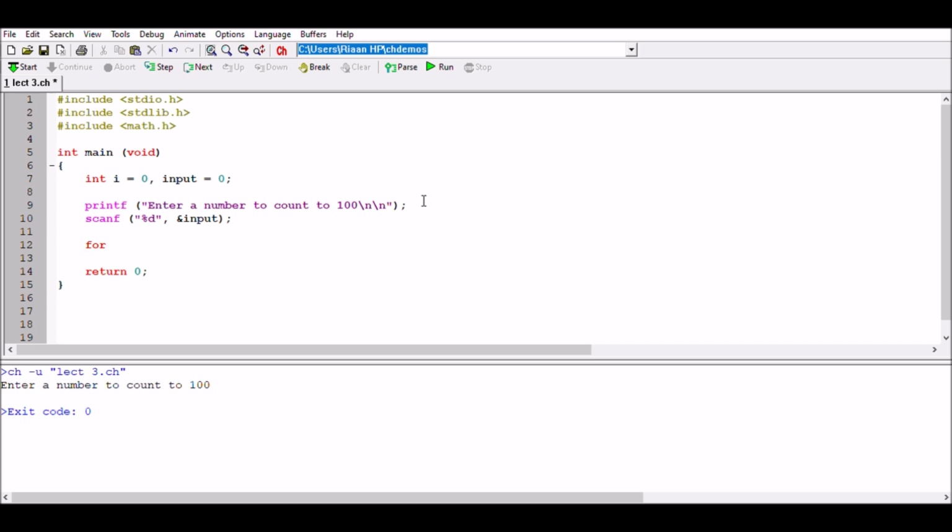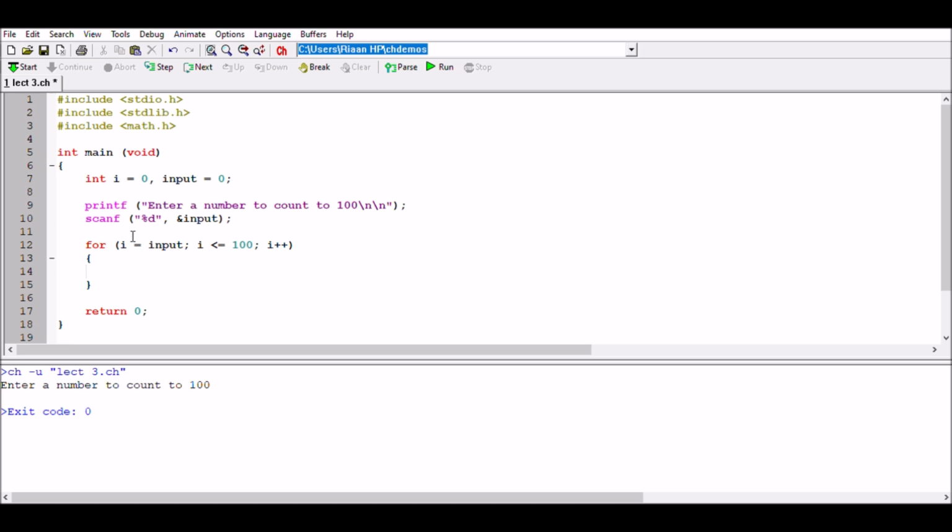So for i is equal to input; i is less than or equal to 100; I'll explain in a minute what all these terms mean; and i plus plus. Again, we open up our brackets and close our brackets over there. According to this for loop, this has all got to be in brackets. You will see there's no semicolon at the end either.